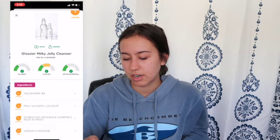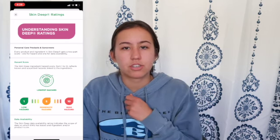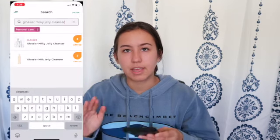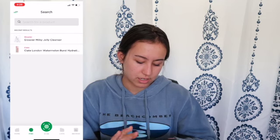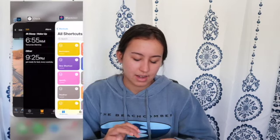For example, the Milky Jelly Cleanser is rated three overall — low risk for allergy, low risk developmental, but moderate risk for cancer. Before you buy any product, you can see if it's going to be bad for your skin or if it's clean. When you're shopping for beauty and household things, it's hard to know what's actually clean and natural versus what just says that. I personally only buy things rated one or two, or EWG certified, which is the highest rating. So I won't be using my Milky Jelly Cleanser anymore!